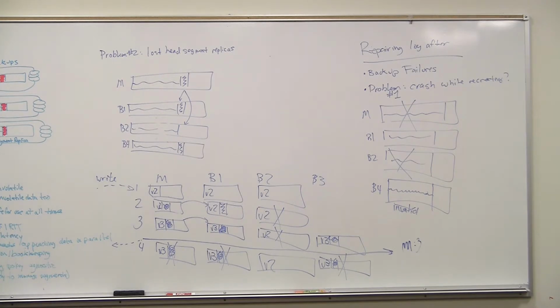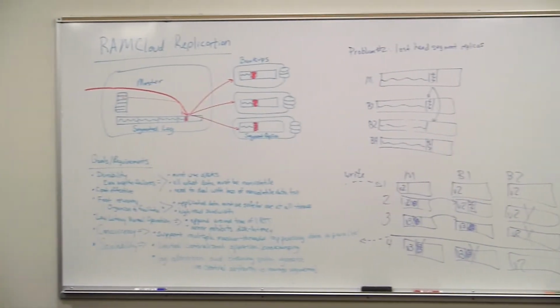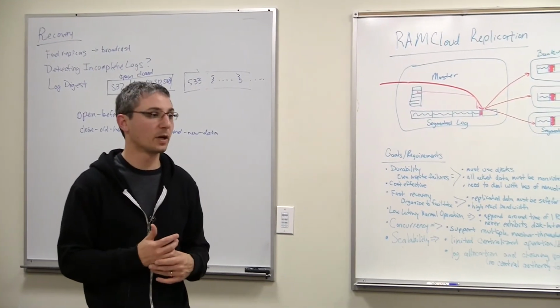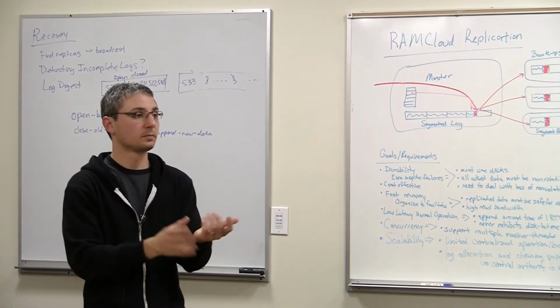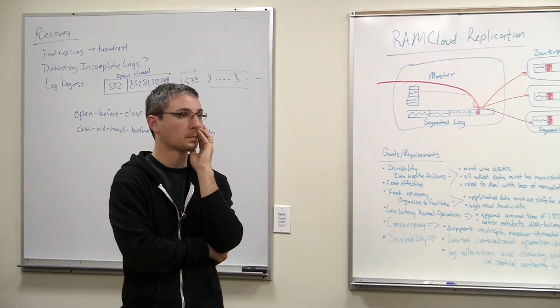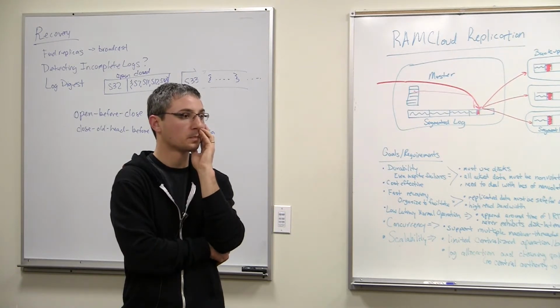Stuff isn't only happening when there is a write happening during a backup failure. Exactly. We actually do the same procedure regardless of whether there's a write open or not. There'll be approximately 3 RPCs to the coordinator every time there's an open replica. You don't know whether the master just crashed or the backup crashed. You don't know if anybody's actually actively doing a write at the time it crashed. That's hard to tell.